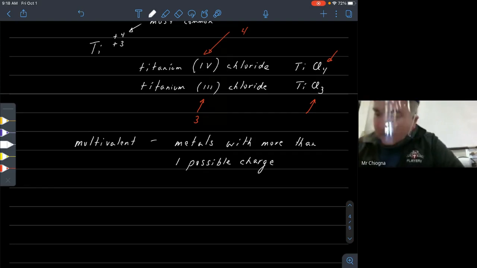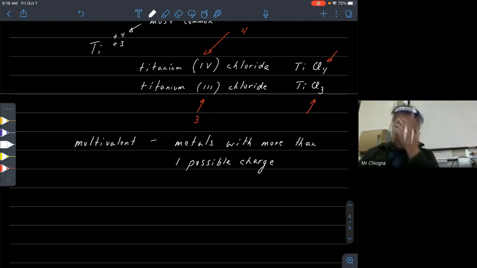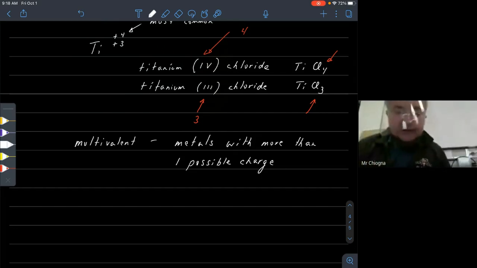How do you know which ones? How do you know if the compound has a multivalent ion or not? You have to be aware of it. You have to check. If you're given, let's say, a name, it'll be obvious. So I'm going to go through some of the examples. If you're given the name, it's obvious. You'll know it's multivalent right away.